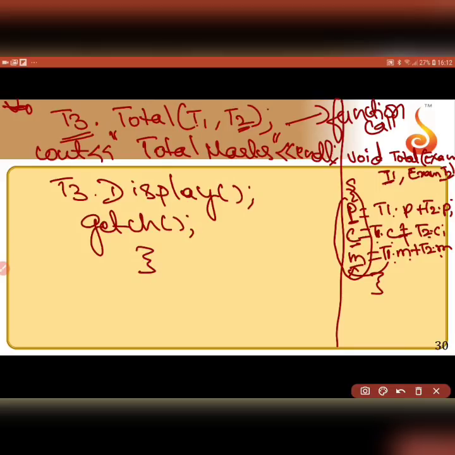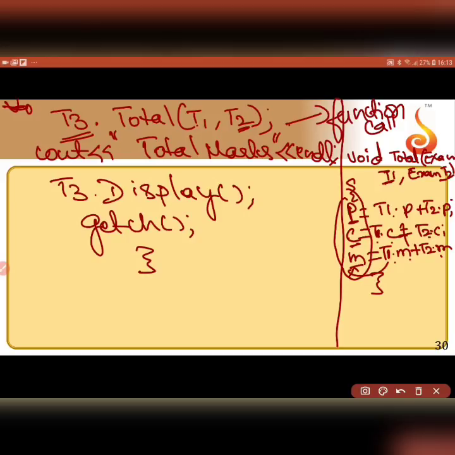So what did I do? I passed t1 and t2. First, with the t1 object, I called the input function, asked the user to enter the PUC marks of PCM. Then again I called the input function with t2 object, asked the user to enter the CET marks of PCM, and I just displayed both of that, and then I called the total function with t3 object and passed t1 and t2.